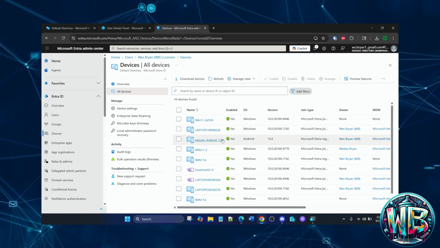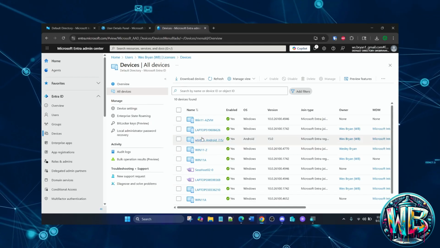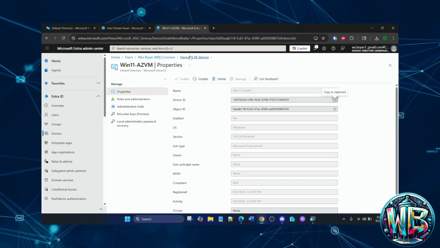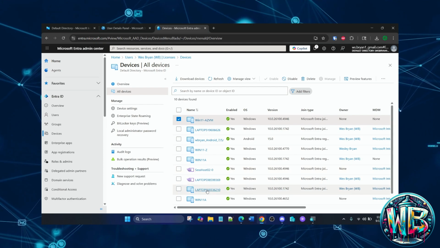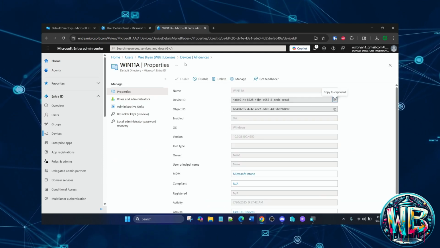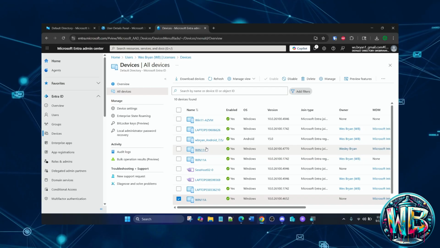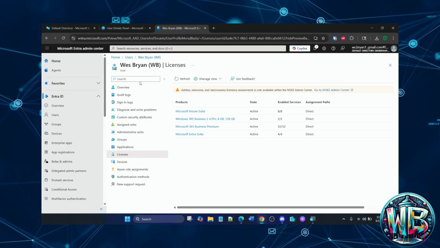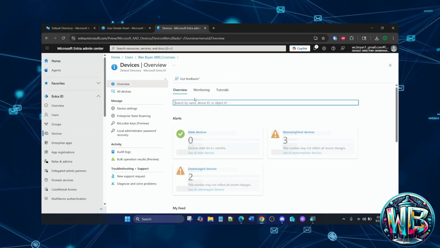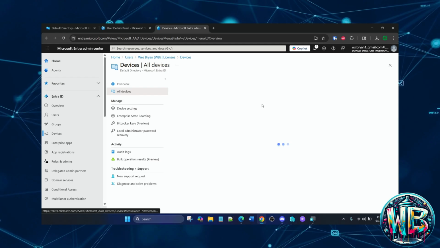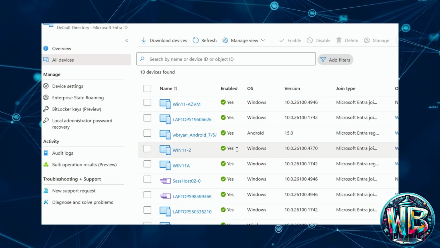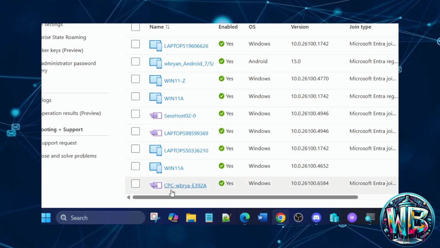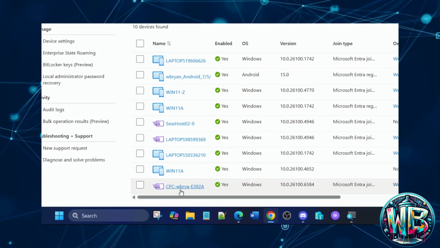All right, and you can see again the variety of the devices that are here, right? And if I select one of these, I may or may not have the ability to manage some of them. Let me see here. Some of these are stale devices that are no longer here. Windows 11, yeah. So again, sometimes you have a moderate amount of management that you can do on these devices. However, I have Cloud PC set up to enroll in Microsoft Intune as a part of an Autopilot deployment, right?